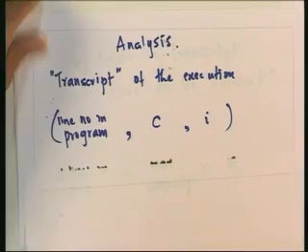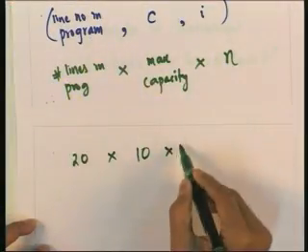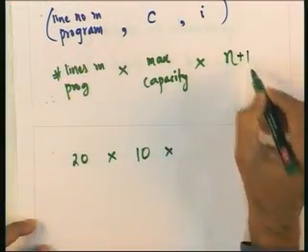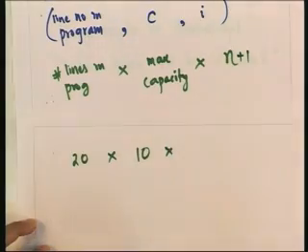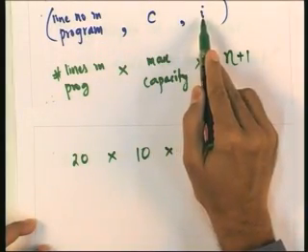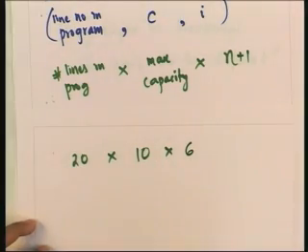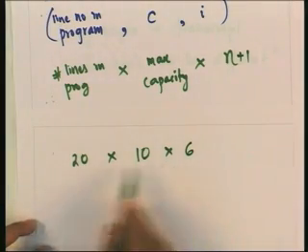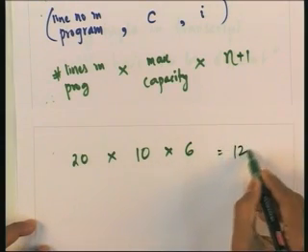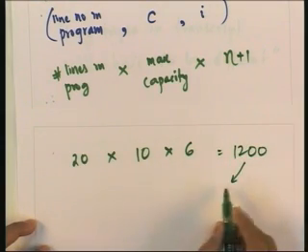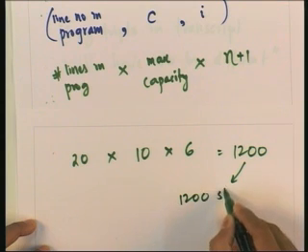So let us complete our example. In our case, the number of lines in the program we just said was say something like 20, times the capacity we said was 10 and n was 5. Well, actually we should have said n plus 1, because we allowed the procedure to be called not with just the number of objects, but one beyond the number of objects as well. So in that case it is 6. So then we can estimate that this has to be 60 times 20, equals 1200. So our program will require 1200 steps of execution.